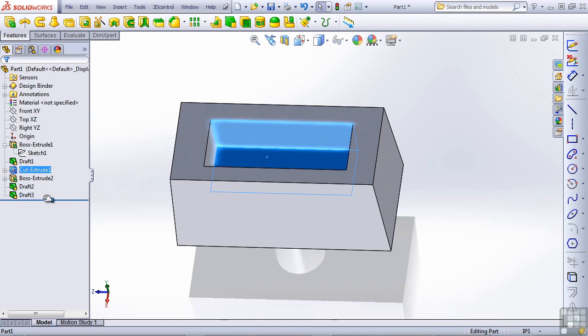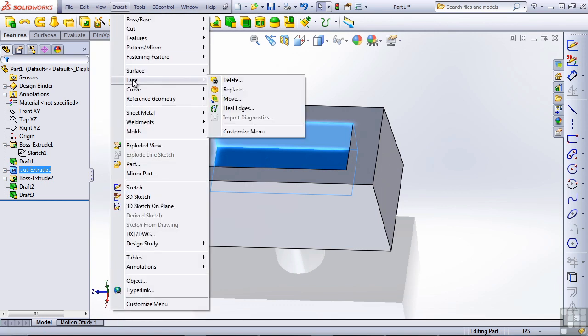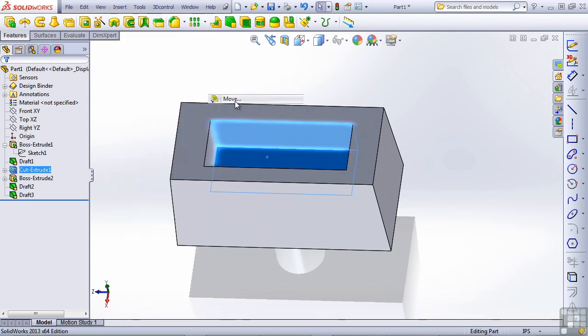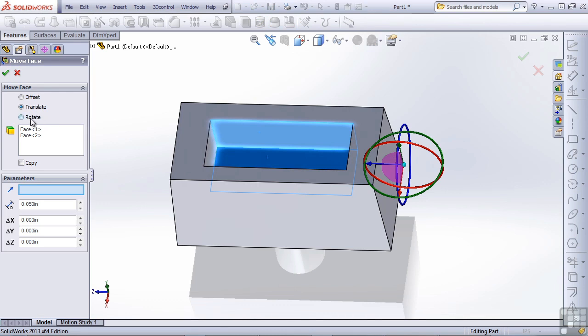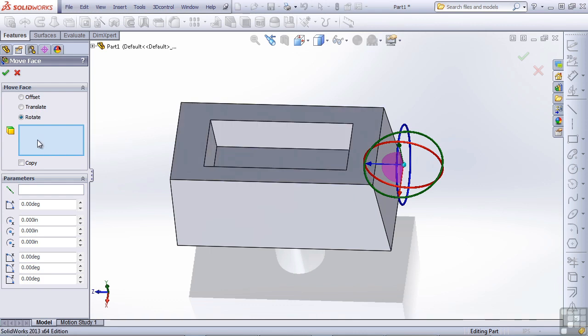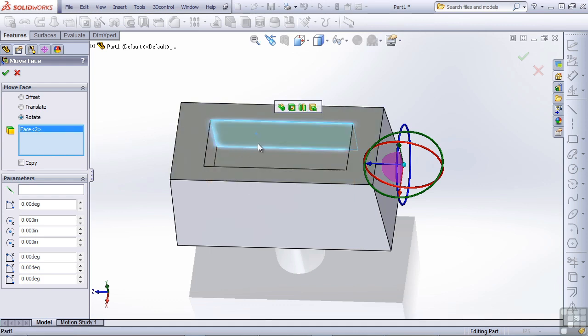Now, you cannot use a draft feature to get a 0-degree angle or to make a perpendicular face. To do that, you would have to use a feature such as Insert, Face, Move. And you'd have to use the Rotate option. Let's get the right face selected here. The Move Face feature works much differently from the draft feature.